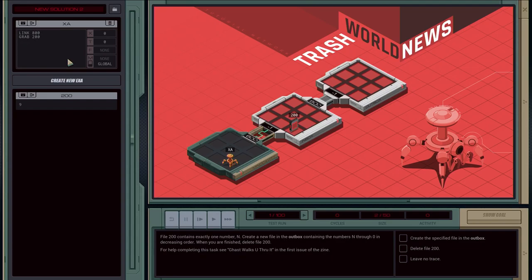I think we could just copy F to X, wipe, link 800, make. Okay, so now we're going to have a 9 in X.